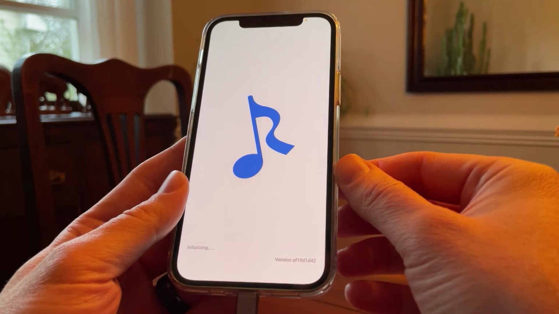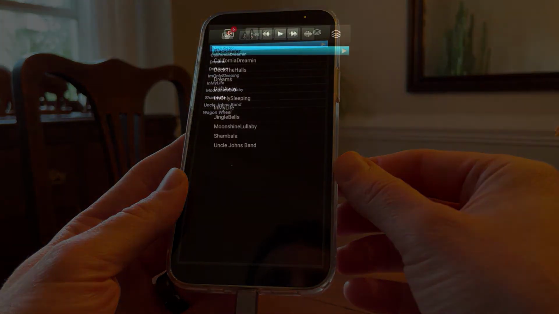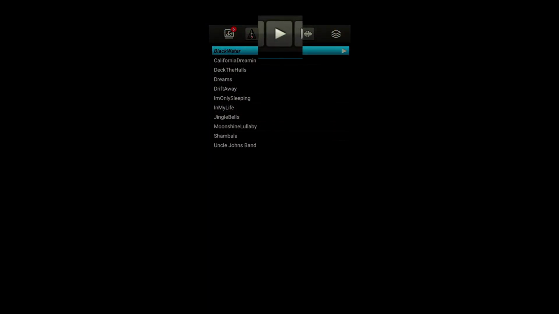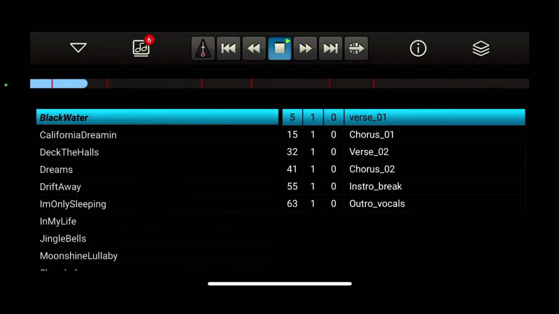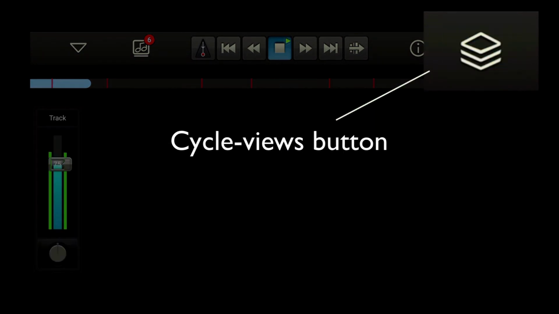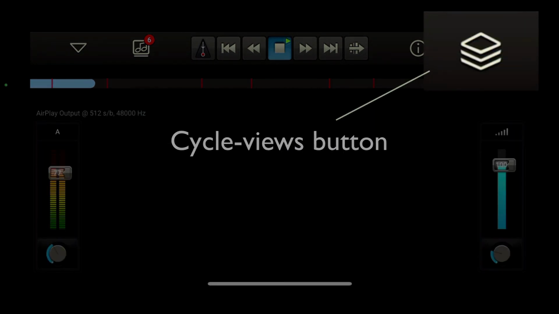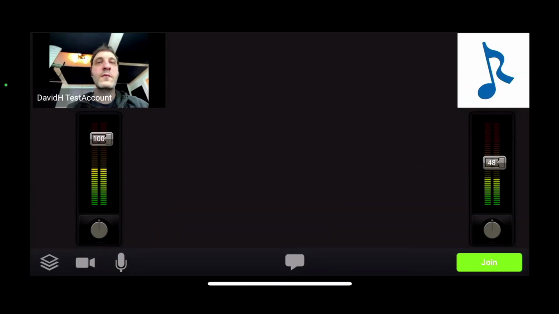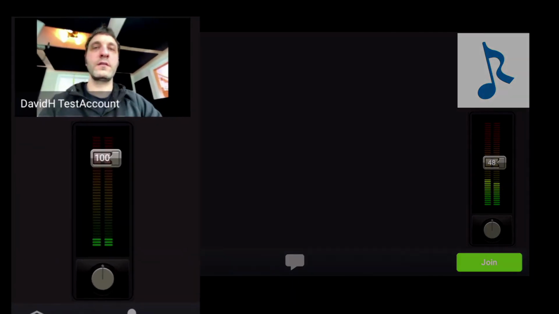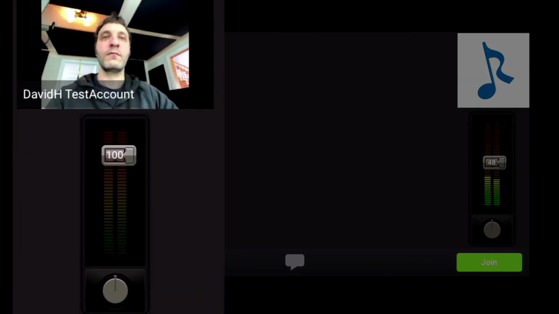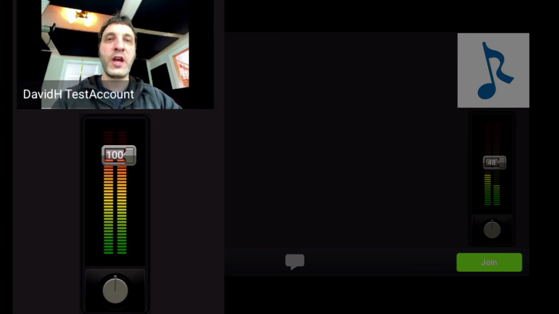With the app open to the show you're using, tap the play button to test sound. If you're not hearing sound, check that the volume on your phone is turned up. Now let's check to make sure your camera and microphone are working. Rotate your device to be in landscape mode, then cycle through the windows by tapping this icon until you reach the Live Share Mixer view. In this view, you can see your camera as well as visual feedback in your channel strip that indicates your microphone is working.